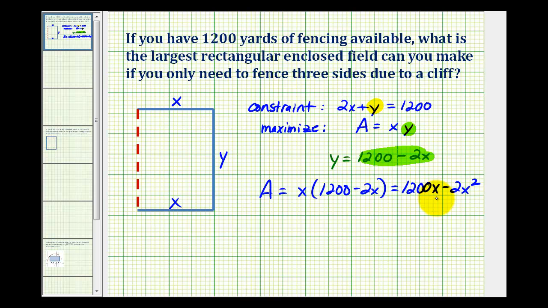So to determine the critical numbers, we'll find the derivative and then determine where it's equal to zero or undefined. The derivative of our area function would be 1,200 minus 4x. Since the derivative exists for all values of x, to determine the critical numbers, we'll set this equal to zero and solve for x. We'll divide by four. So we have x equals 300.